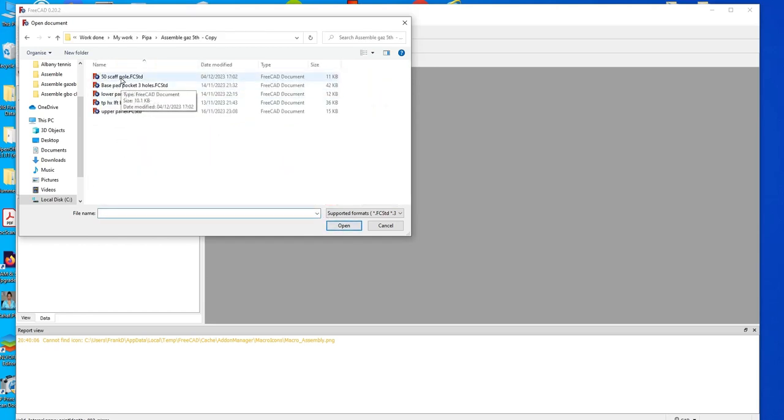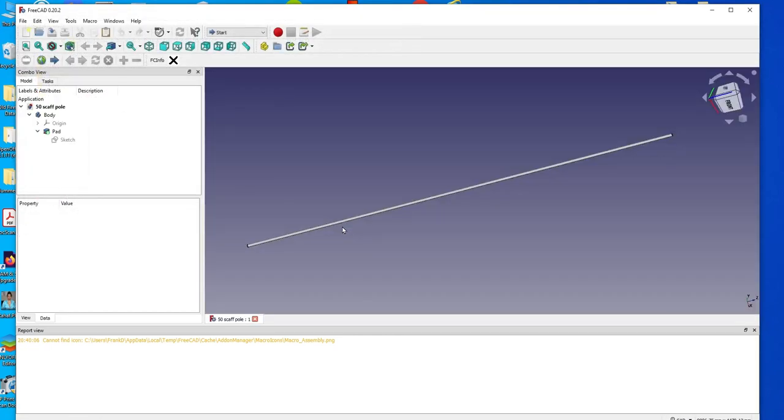So I want to check the length of this scaffolding pole, and it is too long.